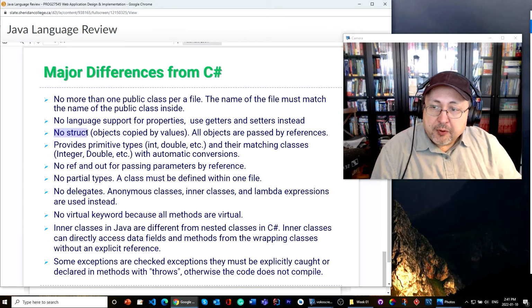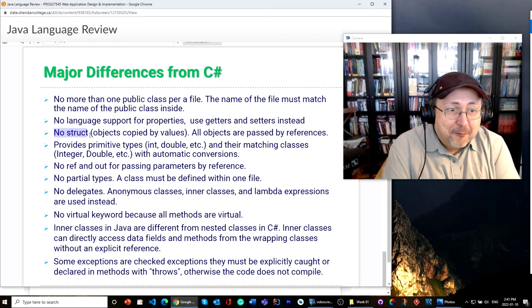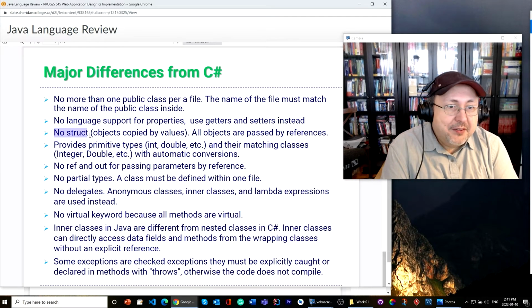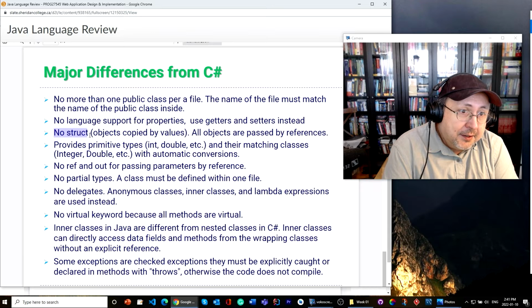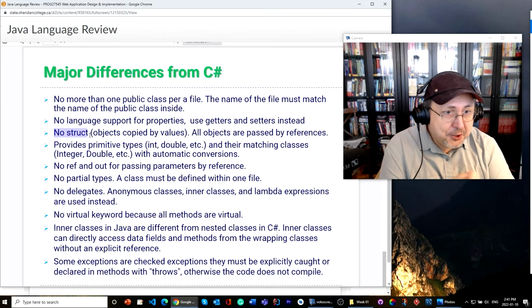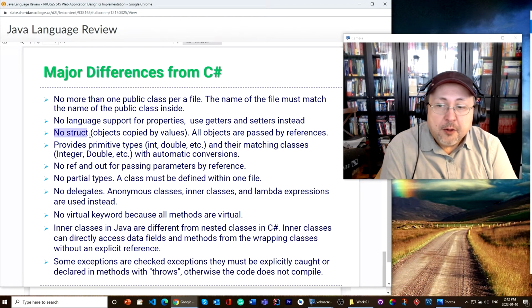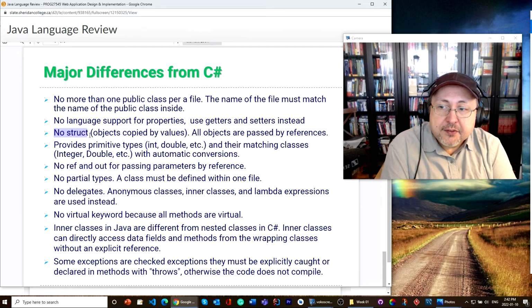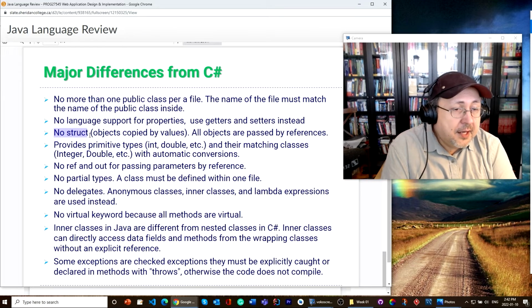In C#, even if you create an int, it is not a primitive type. It's not just a number. It's an object. So if you declare a variable int a, and after this you use a dot, you can actually call a method of this a, although it is int. Because in C#, such values as int and double are all objects.